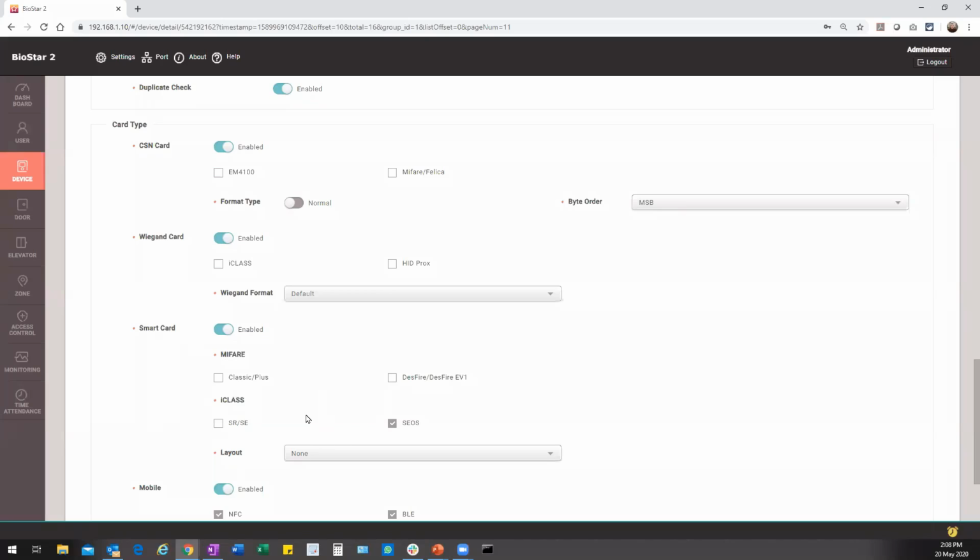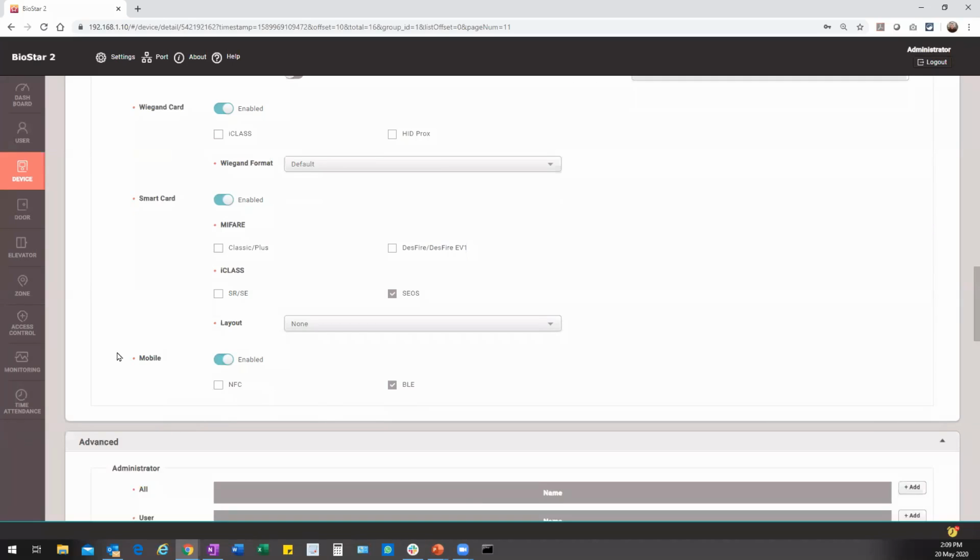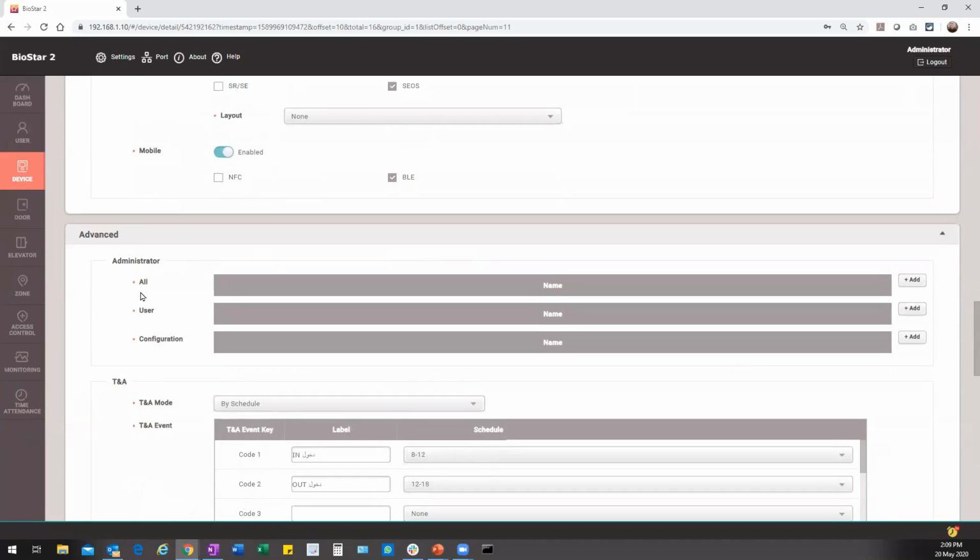So when you show the card to the device, sometimes the device will read the MIFARE, sometimes the device will read the CEPAS. So here you can force the device to use only CEPAS. Here you control the card reading technology, as well as you can control the BLE and NFC if it does support. Now, in the advanced menu, of course, on all the devices with the screen, anyone can access the menu.